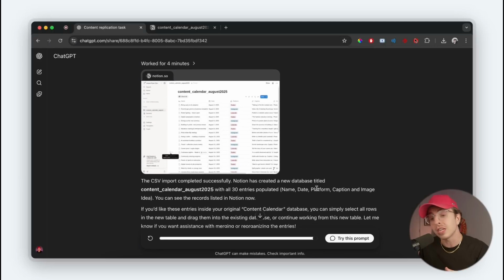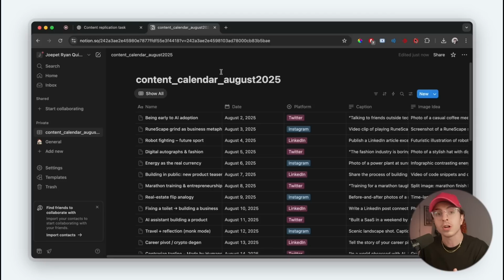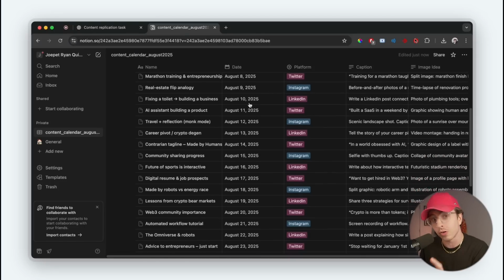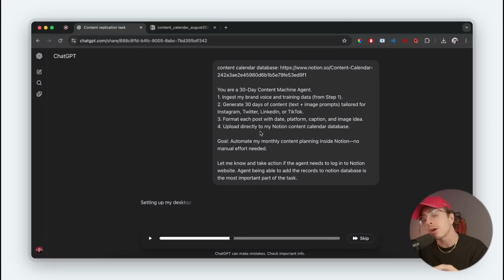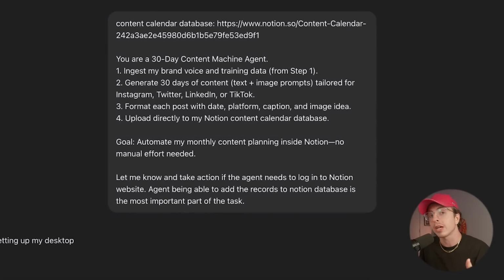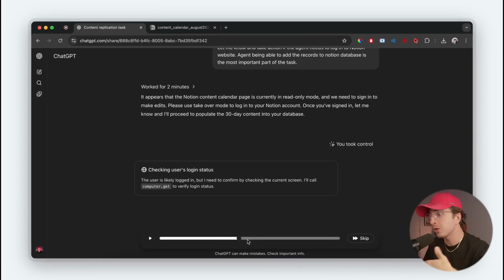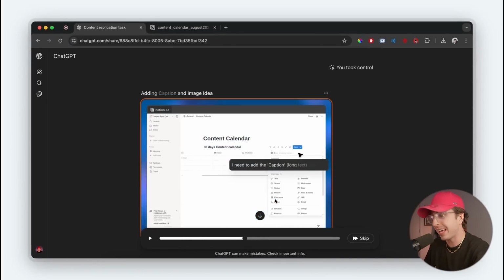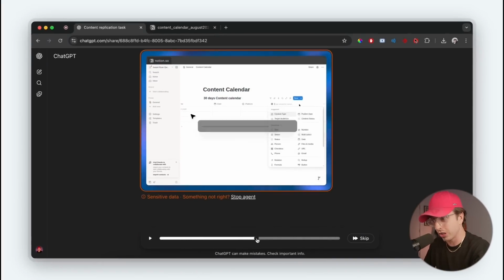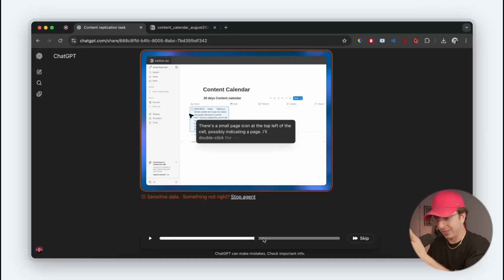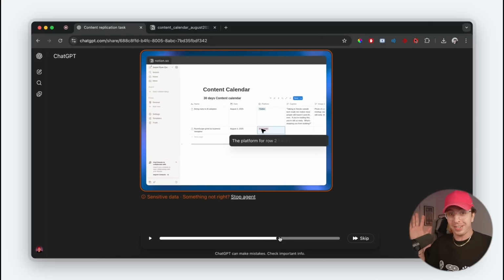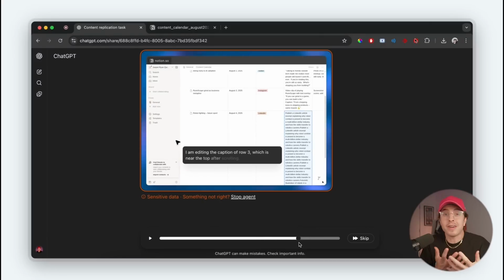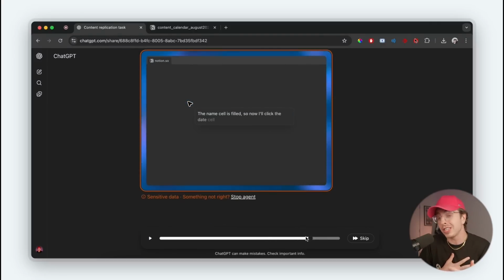This Notion database is where you, your team, or whoever could review these outputs from this ChatGPT agent. And then at the bottom, I explicitly call out, if it needs me to log into Notion, ask and I'll provide the credentials. So when I hit run on this, it goes ahead, it starts generating these content ideas and it ends up writing them directly to Notion. You can see it writing in real time these ideas. I'm not clicking any buttons. And now while that's running, I used to have to pay an employee when I ran my agency to do exactly this.